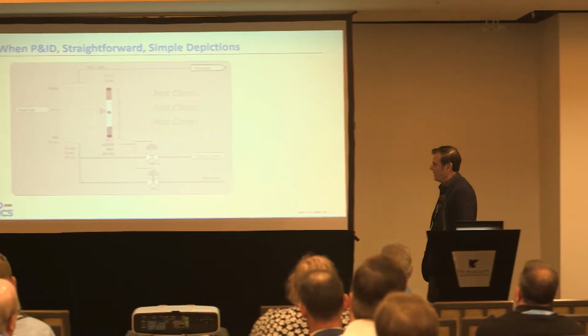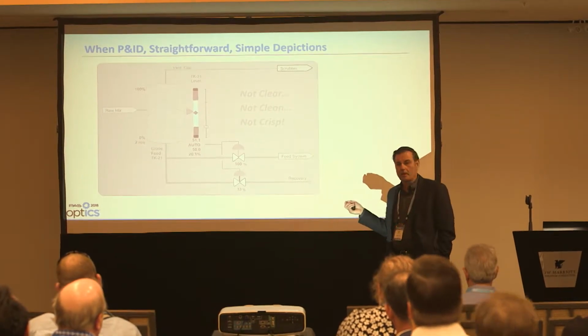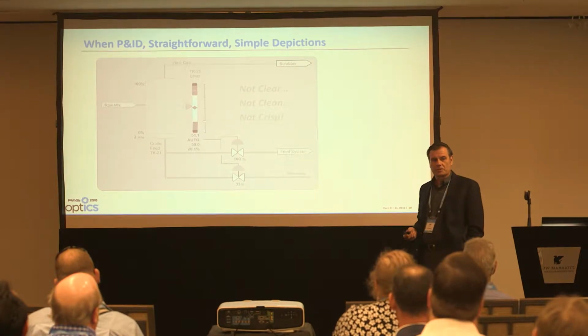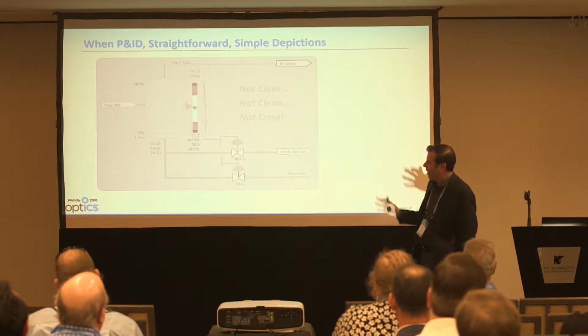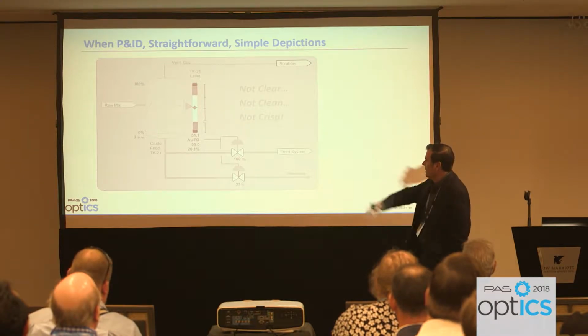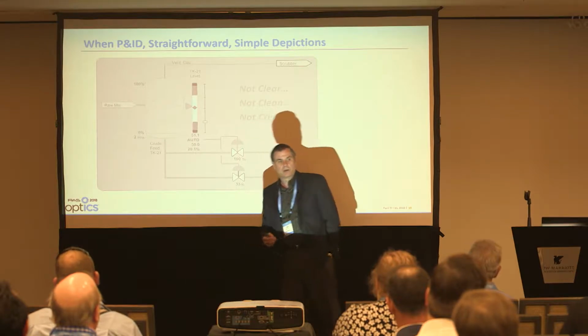This is an eye test. This is what I'm seeing all over the web. People are confusing the idea that if something is visible, it's visually distracting. So they go so far into this low contrast realm that you have made it difficult for the operator to actually determine what's going on.